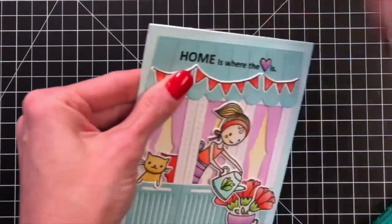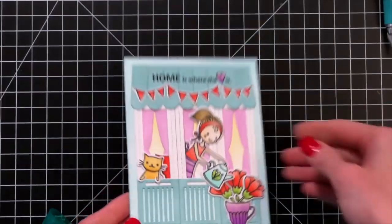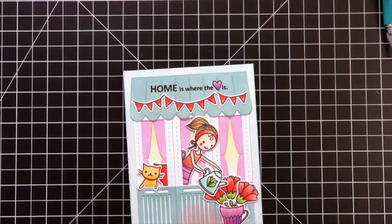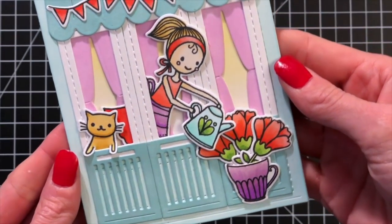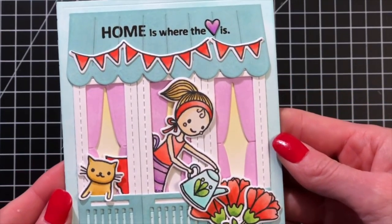I only have one little thing that I forgot to do. I'm going to grab my gel pen here and just color the end of the banner there, because that had a little black string all the way to the end, and I want it to have that nice beautiful white border all the way around. And this is done.